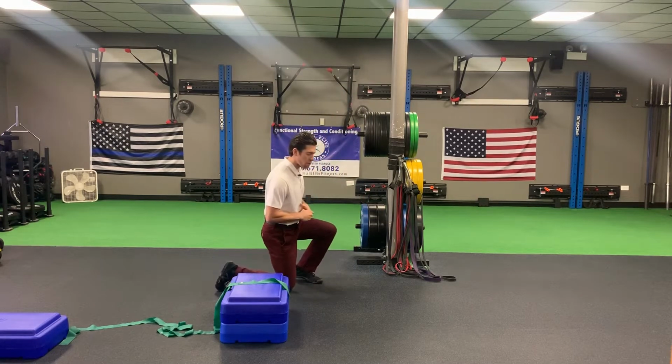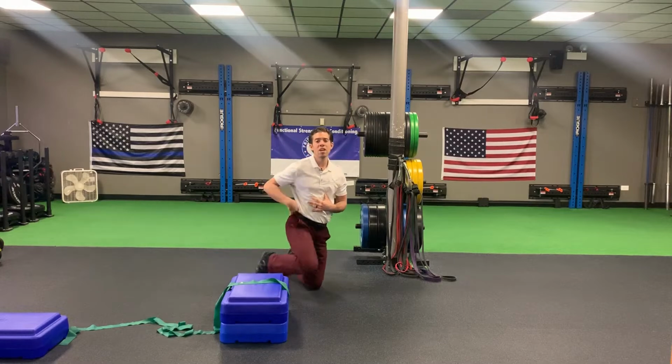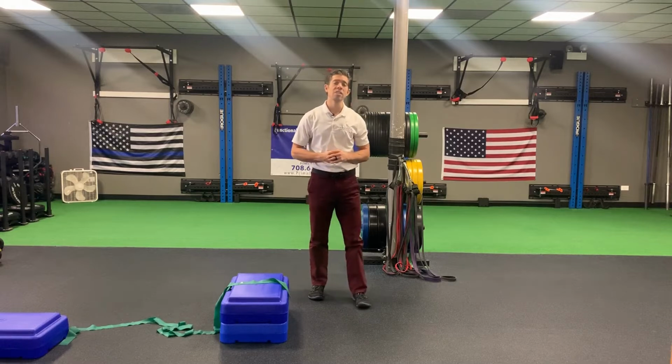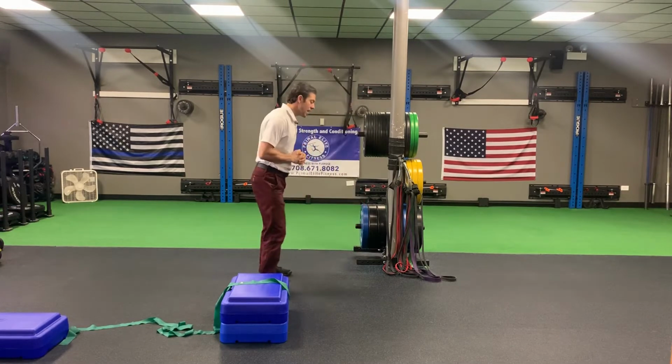So for setup, you'll get on all fours. And again, we're going to focus on the mid-back, extending as much as you can and then raising back up. As we extend, you should feel some stiffness as we're trying to increase range of motion through here. But what a lot of people do too often is they start to over-round and over-arch their low back, and it's not addressing what we want. So make sure we're working to full range of motion into extension and flexion to start increasing some mobility in the area.